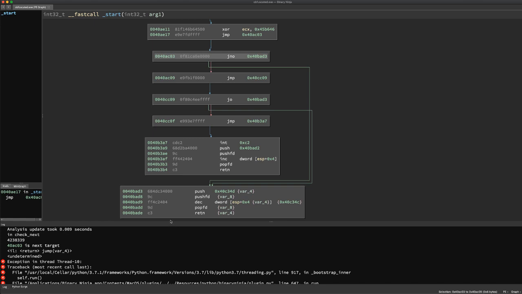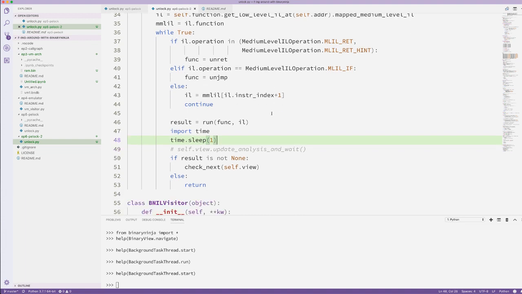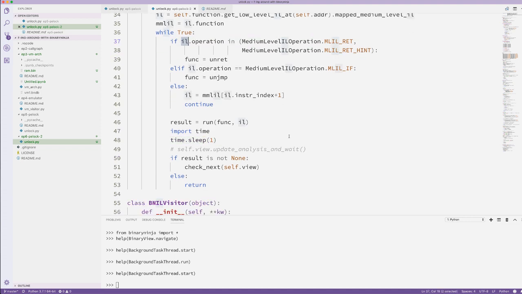Interesting. I wonder if it's because it's still a reference to the old. Oh, that's what it is. I'm not changing the IL when it's successful.